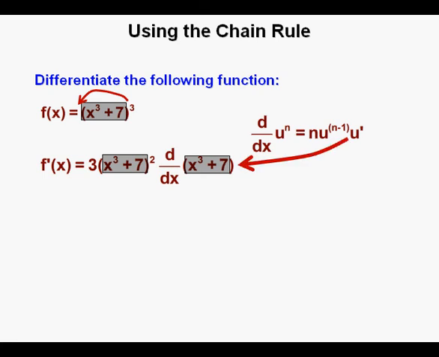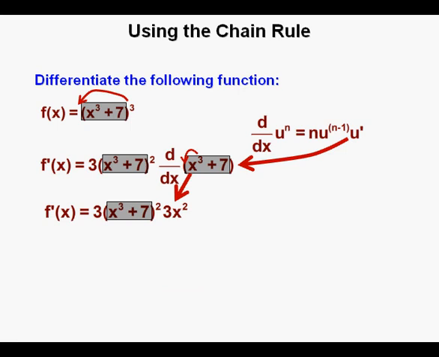Now we need to take the derivative of this second black box on the right according to the chain rule, which is u prime. And we use the power rule and apply it to differentiate what's inside that second black box, so we bring that 3 in front of the x variable, so that becomes 3 times our black box times 3 times x squared.